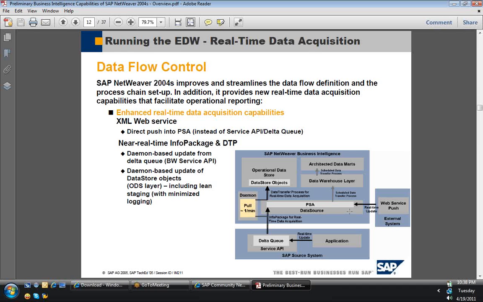Now, using your transformations and your DTPs, the data transfer process, this PSA is called the DataSource right now. Using your DTP and your transformations, with a lot of rules and routines and some filtering of data in the DTP, you load the data to multiple staging areas.